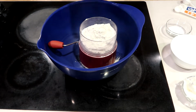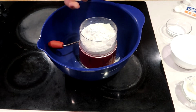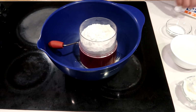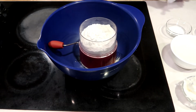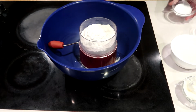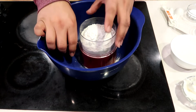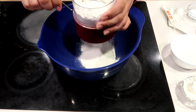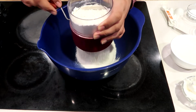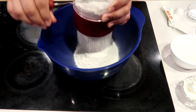Okay, and then the baking powder. Oh, look at this cute little dish. Okay, and then we need that 1/2 teaspoon of salt. So we're just gonna get some, bam, okay? And then we get the sifting. Oh snap. Oh, I should have done this by parts. Oh my god. Look at that. Oh my goodness. Y'all look, I'm sifting.